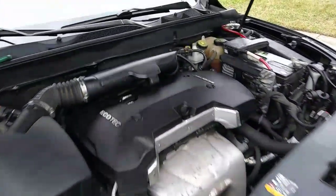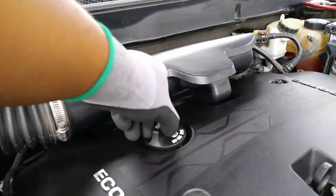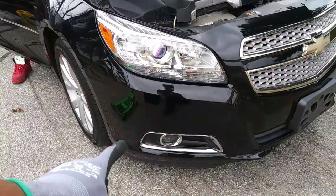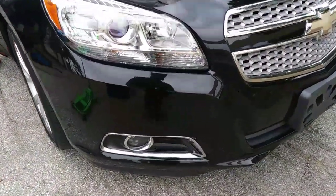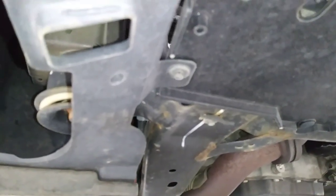So you want to begin by popping the hood and removing the oil cap from the beauty cover. That way the oil drains out faster when we remove the drain bolt. And to give myself some working room, I'll be lifting the front end from the passenger side using this part of the frame by the exhaust as a jacking point. And I'll be placing jack stands on this same side.